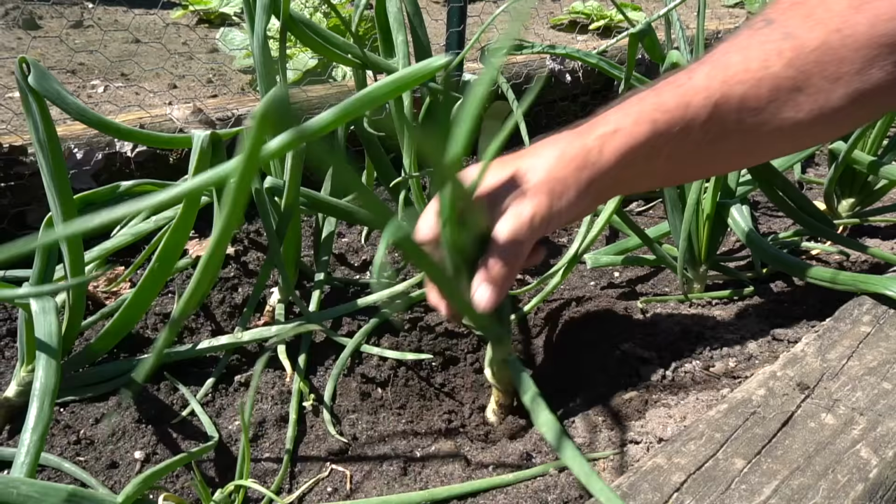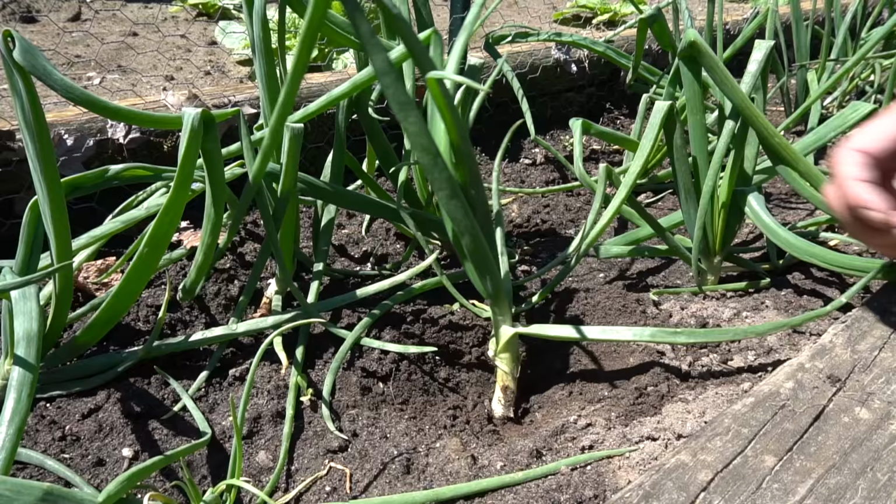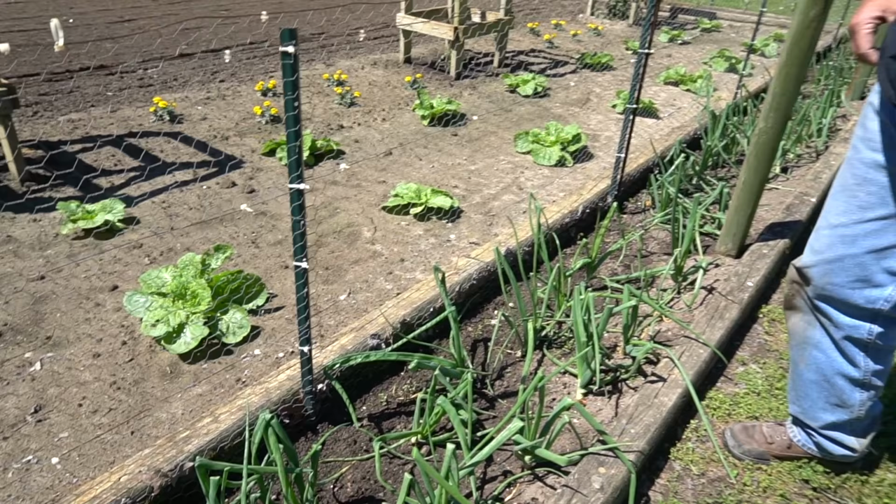But if I get the dirt back, see, I can see the root down below. That bulb has nothing restricting it from growing. So, we'll be back in the days ahead, and we'll watch our onions as they continue to grow until we get to harvest some at the end of the summer. So, we'll be back in a few weeks ahead to watch some more progress.